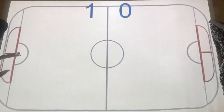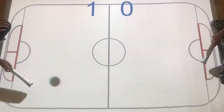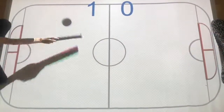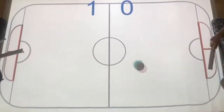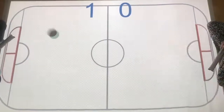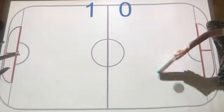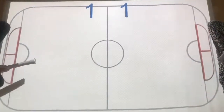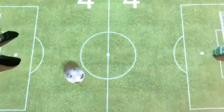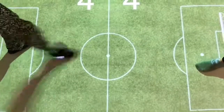Our ball game suite makes a great addition to the adult SN applications. Here we have our air hockey game being played on the floor with live scores. You can see how good this is for encouraging physical activity, developing coordination and having fun with others. And here is our popular football game, a great way to motivate people to switch off the TV and get physical, with a true winner's fanfare.